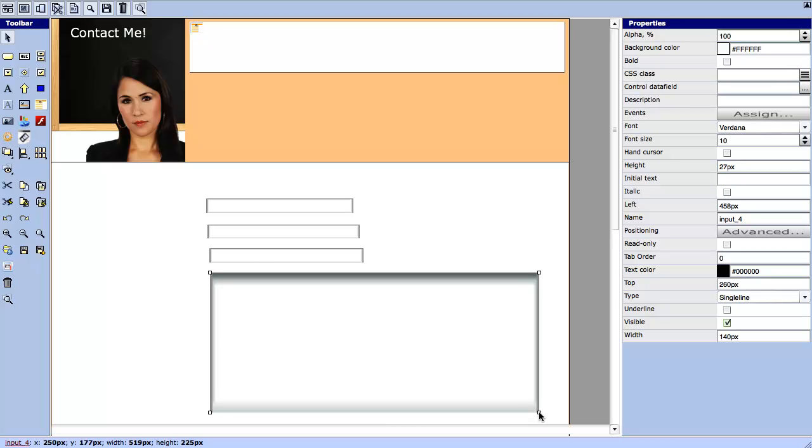Notice that she will select multi-line for this one. Most people will want to type more than one line of text in their message.